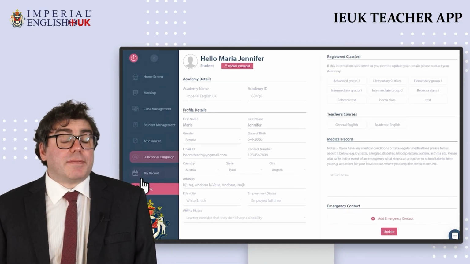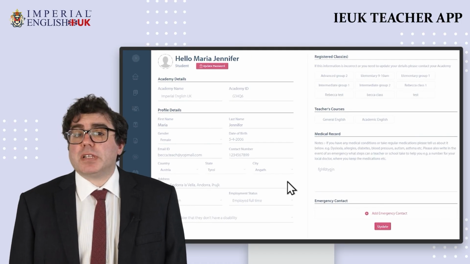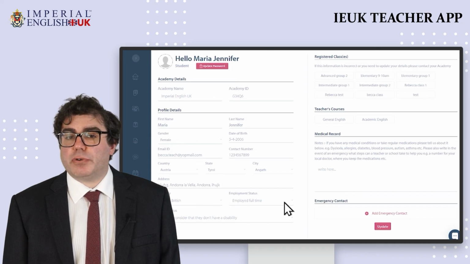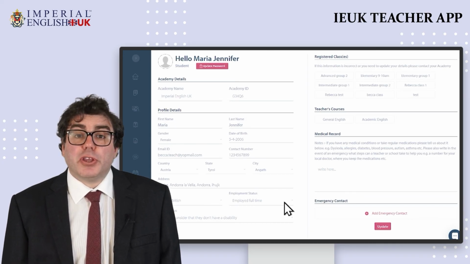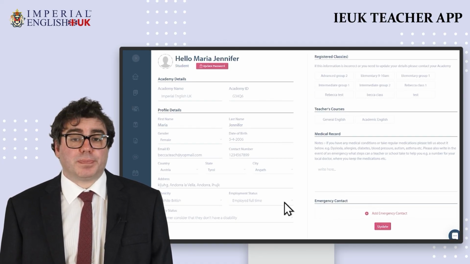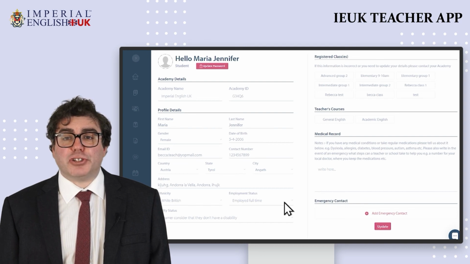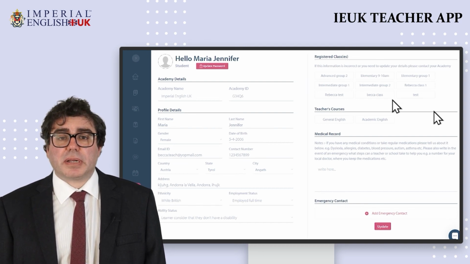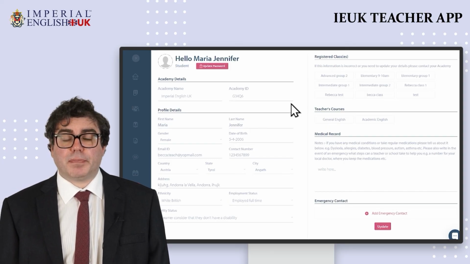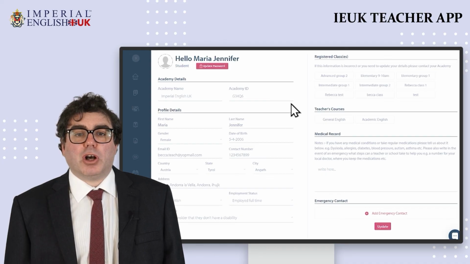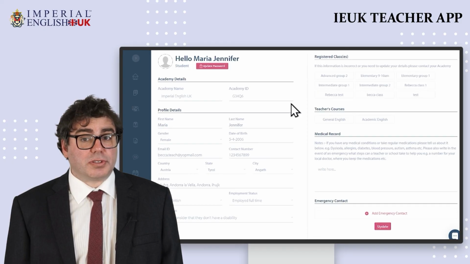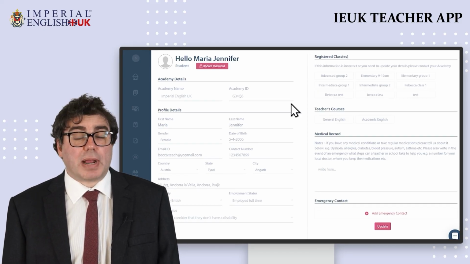Your profile section has information about you. You must make sure the details on this profile are correct. If any of these details change, for example your contact number or your email, you must inform the Academy as soon as possible or update the information yourself in this section. The registered classes mentioned on your profile are very important. The class is an important factor that is the connection between the student app and the teacher app. If you do not see a class name on this list that should be assigned to you, or if there is a class assigned to you that is not yours, you must inform the Academy so that they can correct this mistake.